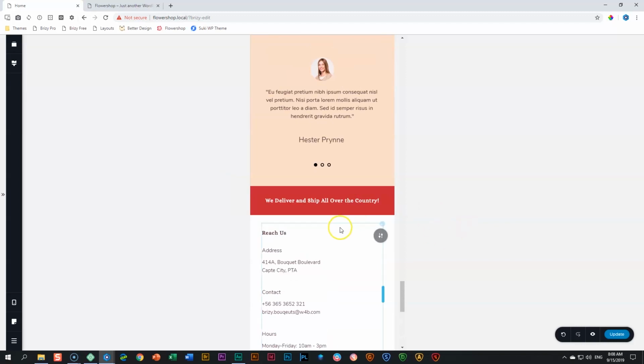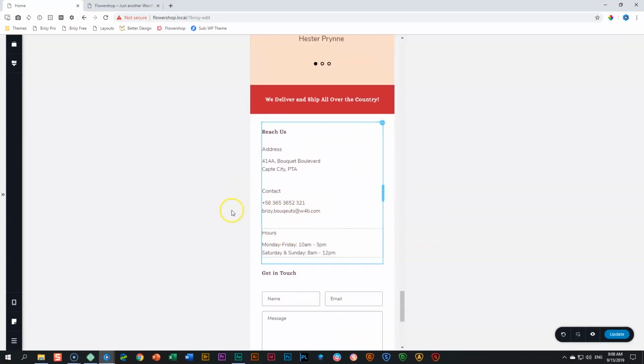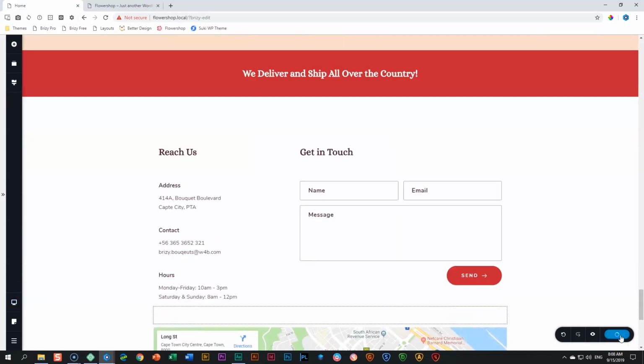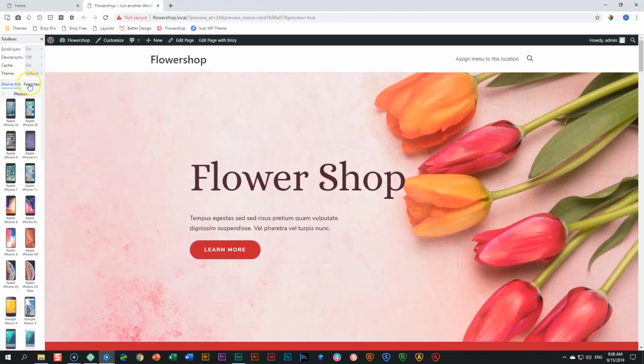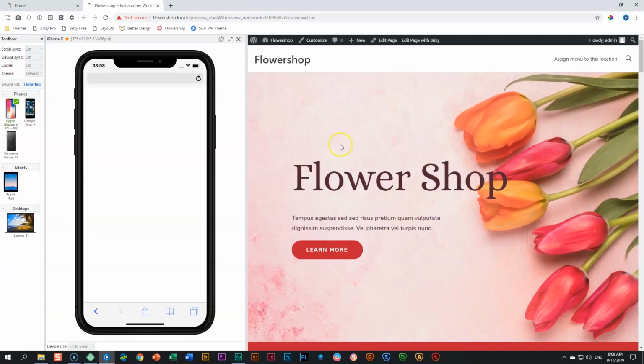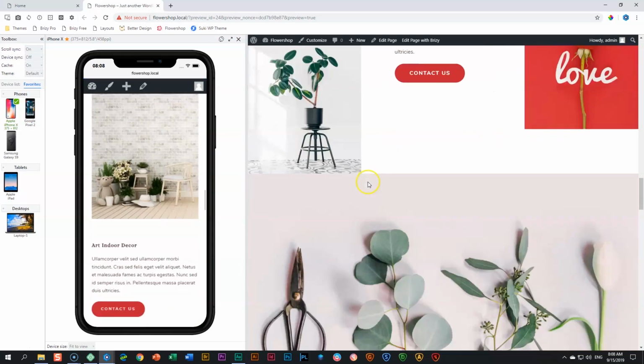Again, I confidently said, we don't need to add the padding here on the left and the right, but let's go to the front end and let's make sure that that confidence is well spoken for. Preview what we've done here. Let me close this page. Get our iPhone X. And then we scroll down. Let's go see how it looks there at the bottom.